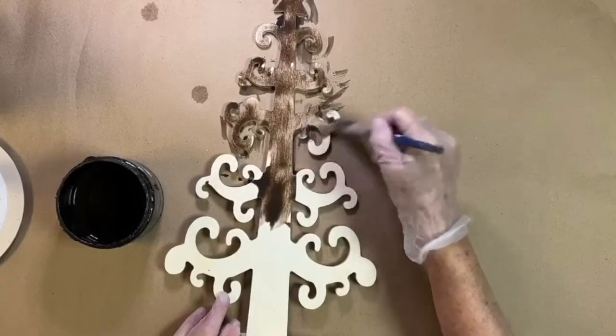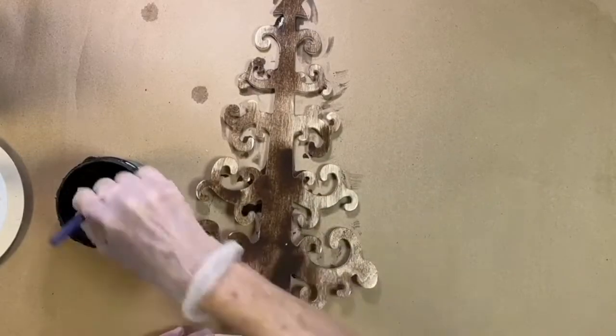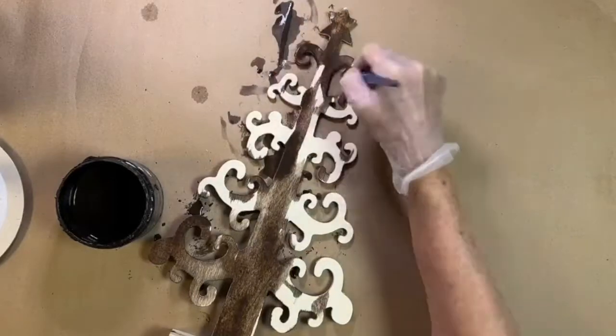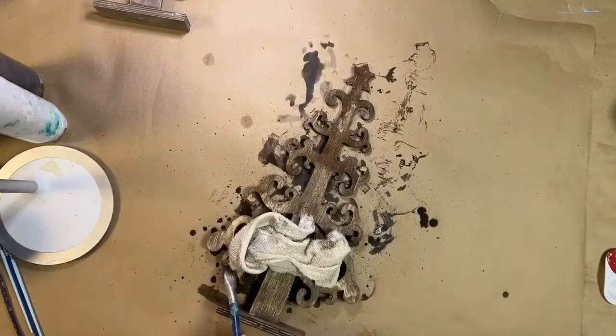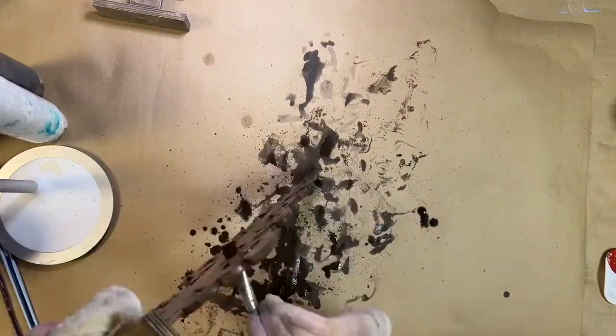I know this looks weird, but I'm going to put white and red on it, so it's going to look pretty. Once I have the piece all covered in the layered chocolate that's been watered down, I'll take a damp rag and I'll wipe it back so it's like stain.